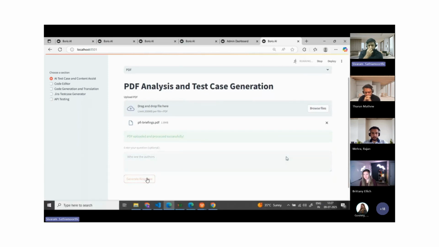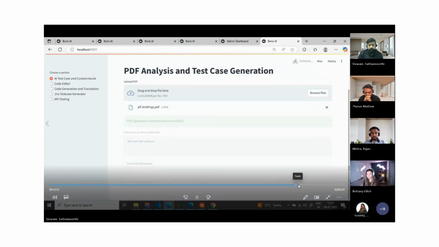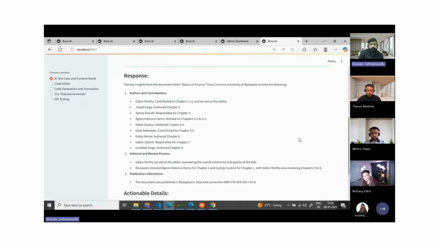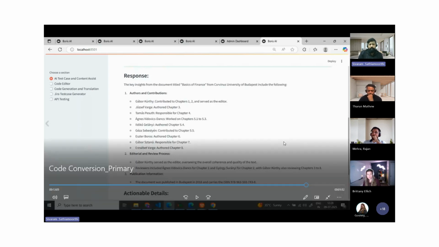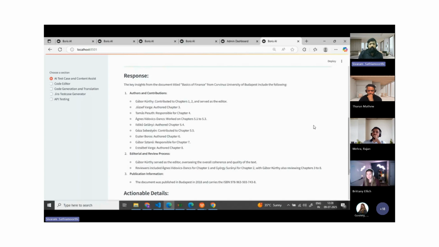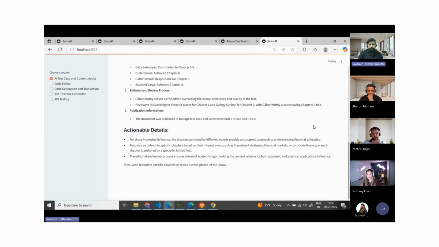This is just to demonstrate how much accuracy we can achieve with a PDF of a decent size, 86 to 100 pages, where in some projects accuracy is a key factor. Once the response gets generated, we'll be shown the authors who contributed to the PDF along with some additional information. This is mainly due to the configuration which we did for the AI based on the temperature adjustment. If we reduce the temperature, we'll get a one-to-one result as accurate as possible.